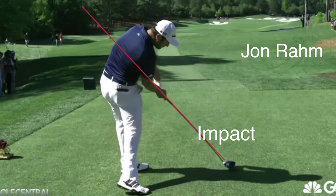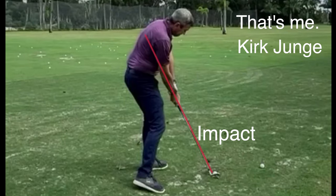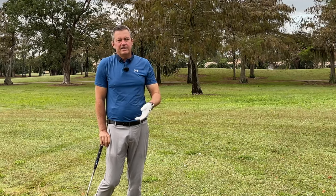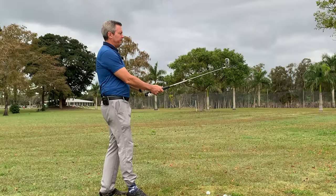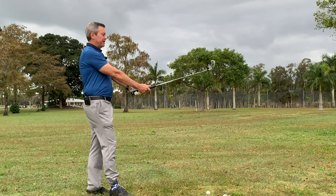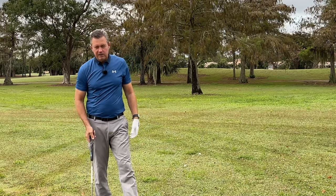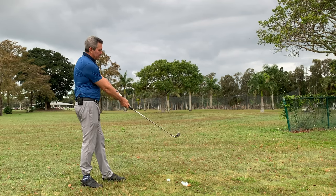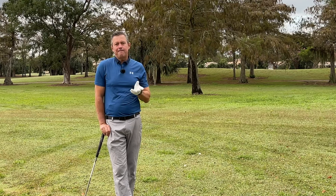I'll show you videos — setup and impact, setup and impact — so you can see the difference and how they had to adjust and compensate going from setup to impact. Then I'll show my swing and the swing of Bryson DeChambeau, and you'll see there's much less difference. Any of your playing partners, yourself, kids, someone 100 years old — everyone's going to have the club in alignment at impact. The simple reason is centripetal force of the swing pulls the arms to that position. You can see this with tour players — Bryson DeChambeau, Steve Stricker — and quite a few players on the women's tour are pretty close to set up on their impact plane.